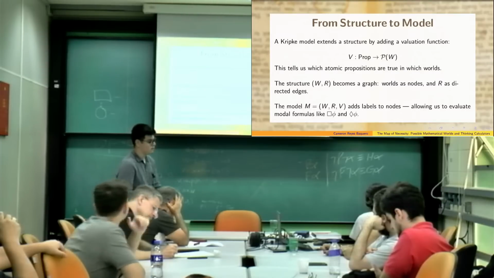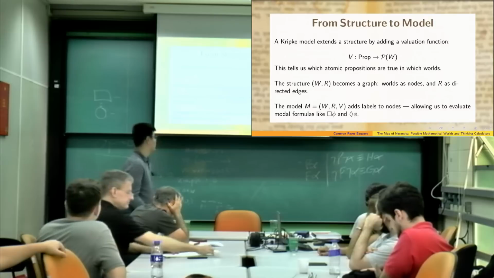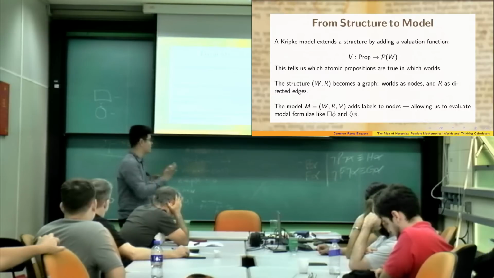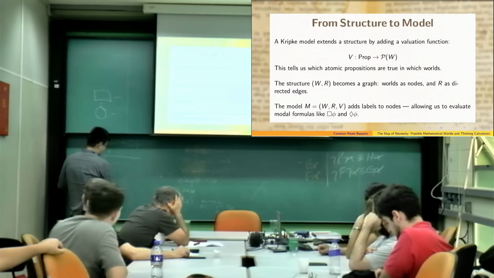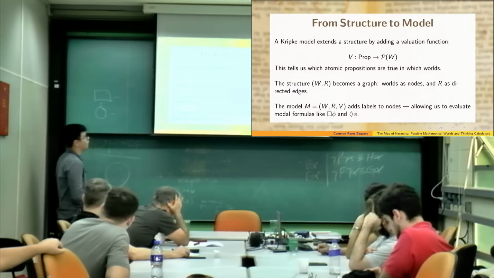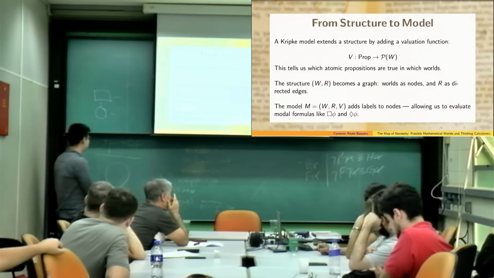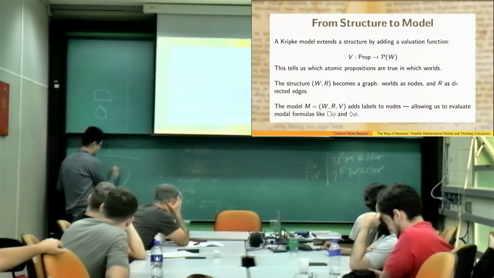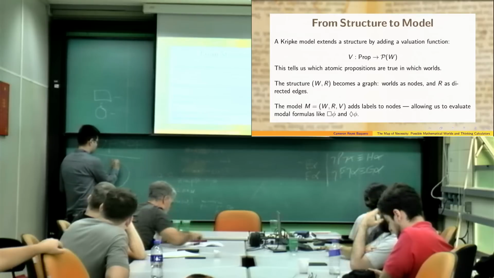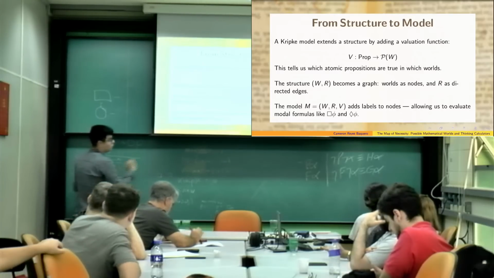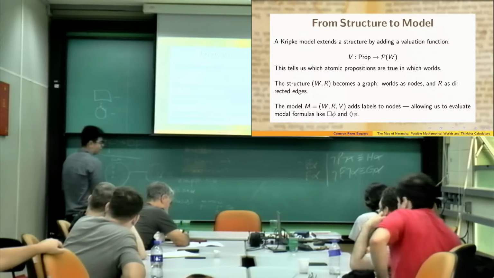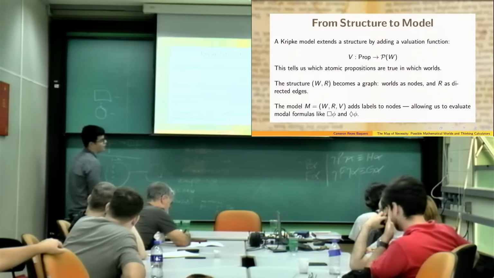So, from structure to model, this is kind of interesting, because this whole abstract thing that I'm saying right now doesn't seem to have a connection, but we are going there. What happens if we have a world? This set of worlds has all of those propositions that we have here, and we can put them all in a node that has all the properties, P, Q, R, etc. And we call this node a world. This node is going to be connected to any other world by a relationship, and even the edge can have a weight.